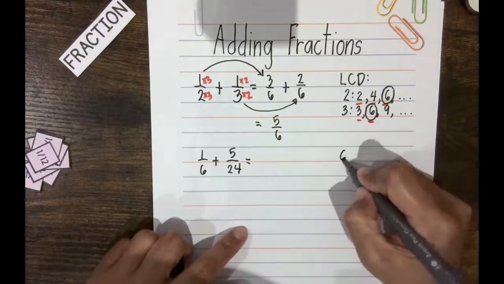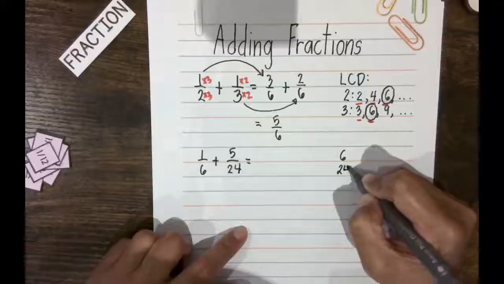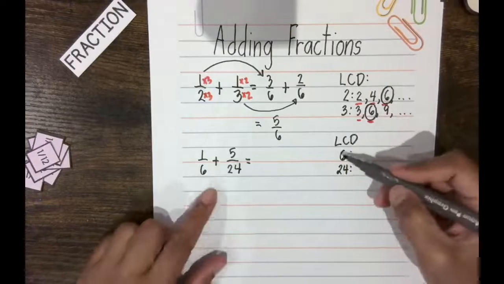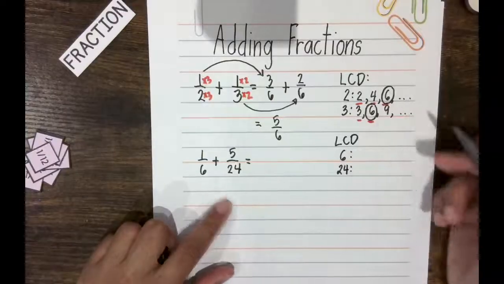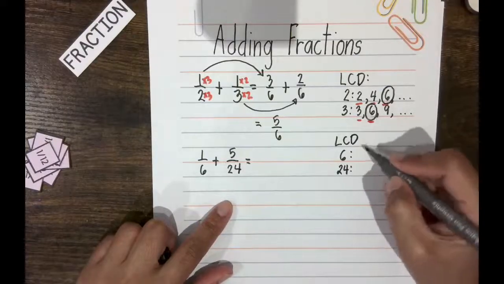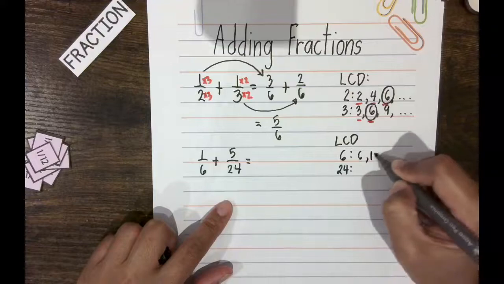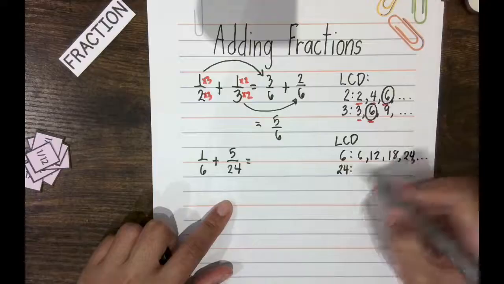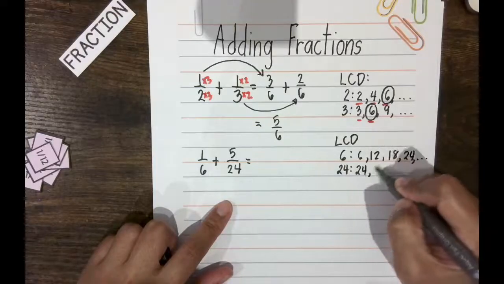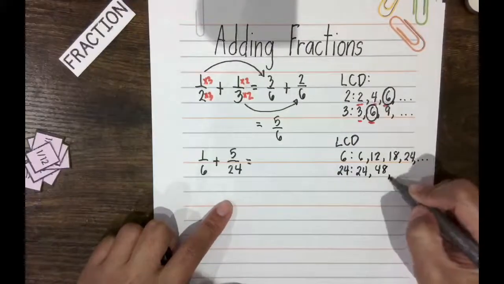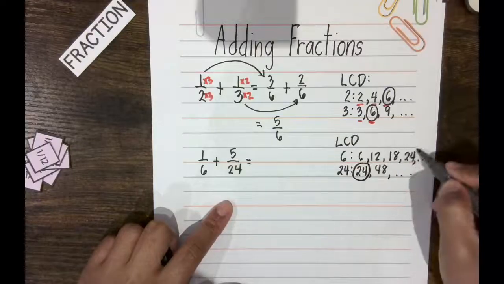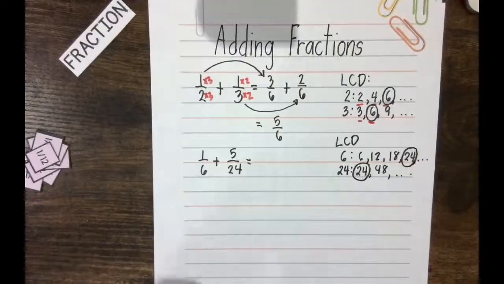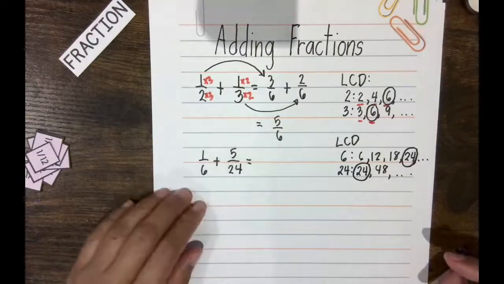Now, I can figure out what those unit fractions are by finding the LCD, which means the least common multiple of the denominators, 6 and 24. I know that the multiples of 6 are 6, 12, 18, 24, and so on, and the multiples of 24 are 24, 48, and so on. I can use 24 since 24 is the smallest number among all the common multiples of 6 and 24.